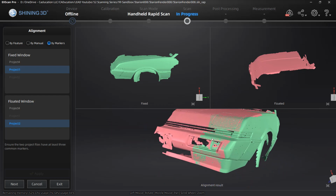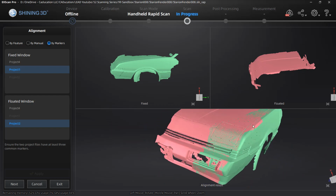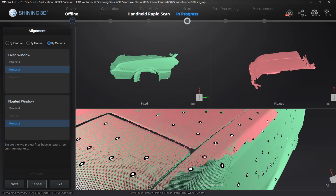So what that tells me is there was good alignment in some areas. We can see where the fender rolls over. That looks like it aligns pretty well.